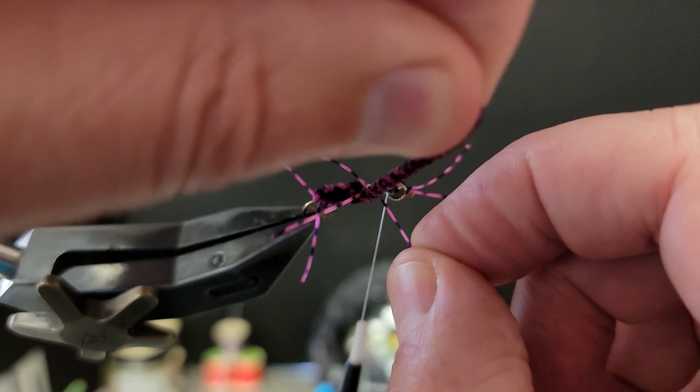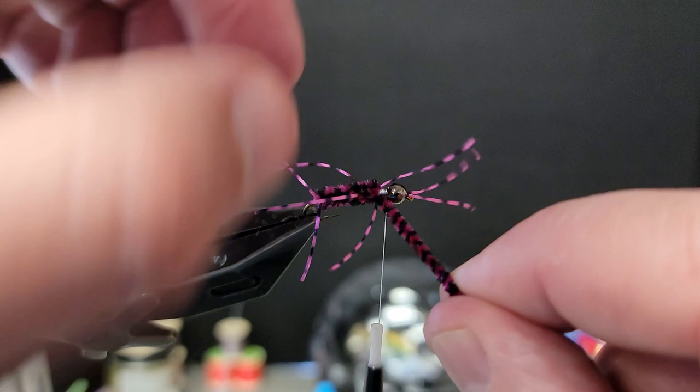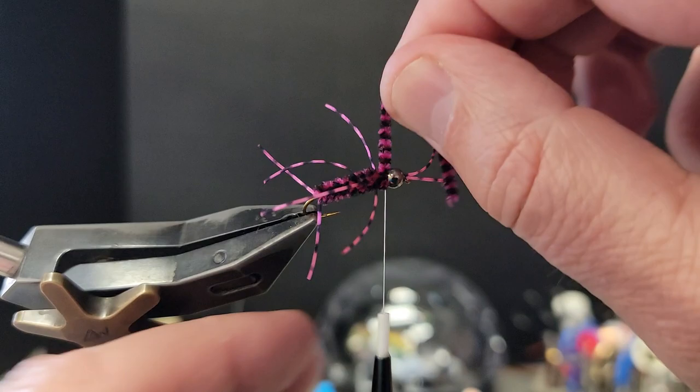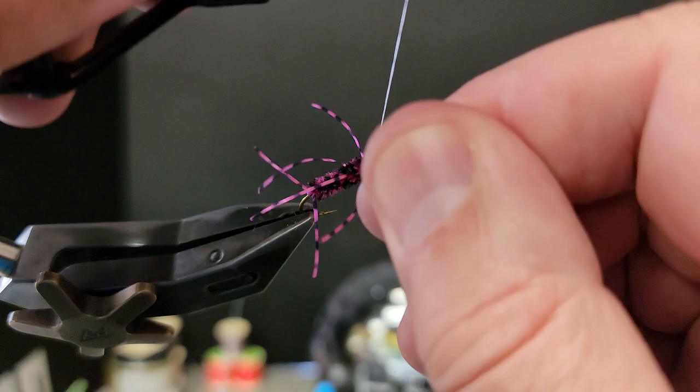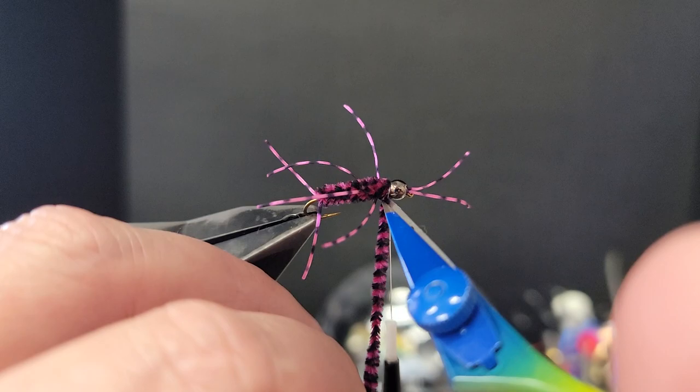Cattywampus, tomfoolery. Those are probably my two favorite words. So a few wraps behind, and then a few wraps in front, and that locks that material in place.